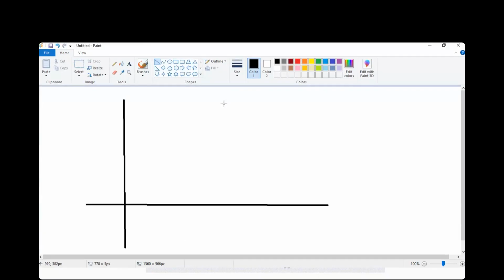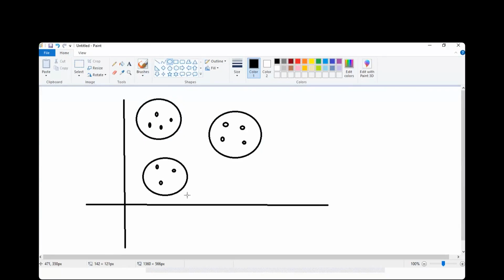Think there are 3 groups: 1, 2, 3, 4, the next 1, 2, 3, 4. This one is group number 1, group number 2, group number 3. For every cluster there should be one centroid. I will tell you how the centroid exists. That one is a centroid, and this is one more centroid, and one more.